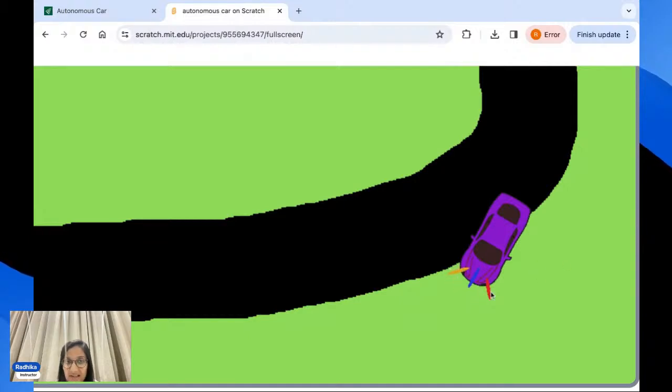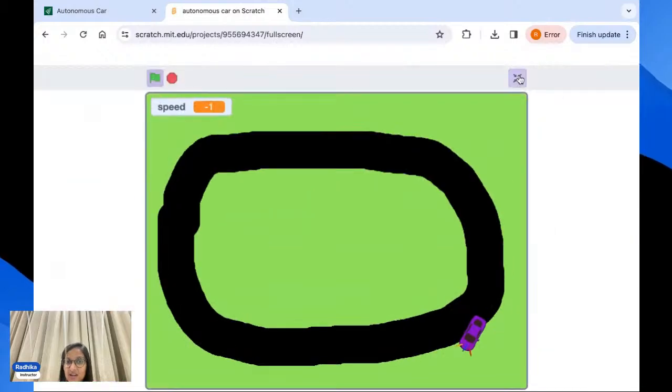Why? Because all three sensors are now touching the grass. So since the blue is not touching the black track, it's not moving forward. And although the yellow and red are touching the green track and now they are supposed to turn the car, they're canceling out each other's effect. The yellow sensor is turning it 10 degrees anti-clockwise and the red sensor is turning it 10 degrees clockwise. So basically they're canceling out each other and the car just stopped. So just watch it again.